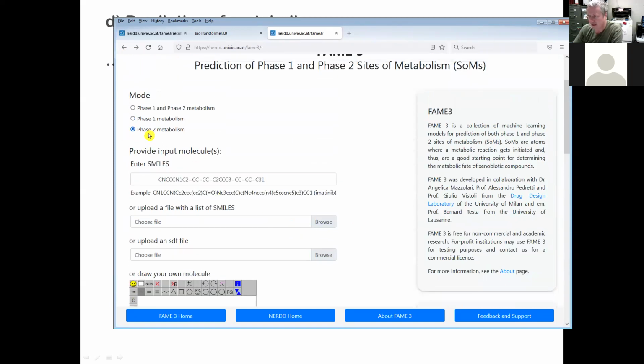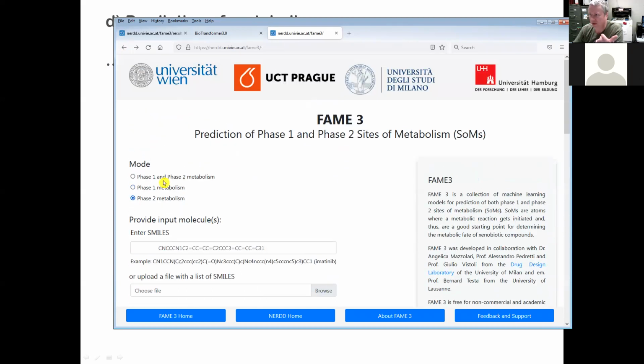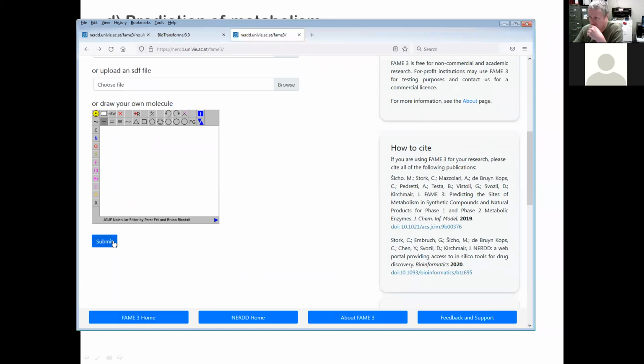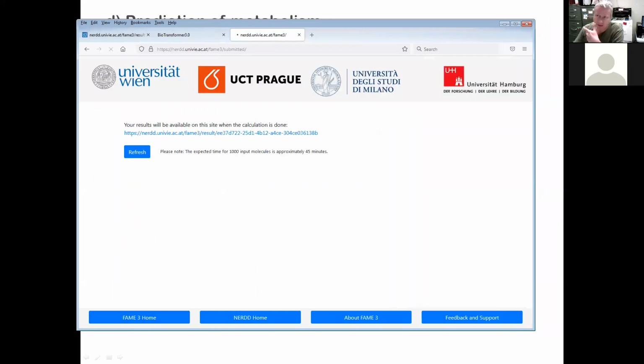Oh yeah, I want to do phase 2 metabolism for this one. Okay, we switched to phase 2 metabolism. So our prediction is probably going to be attachment of a conjugate at the nitrogen. Another nice thing about this tool is you can feed in like 1,000 molecules and get 1,000 predictions. It's a free tool like that. And so this can be used in a drug discovery platform, or a drug discovery research project.